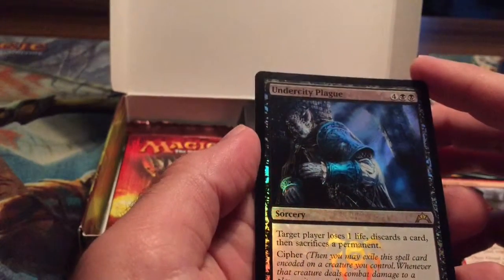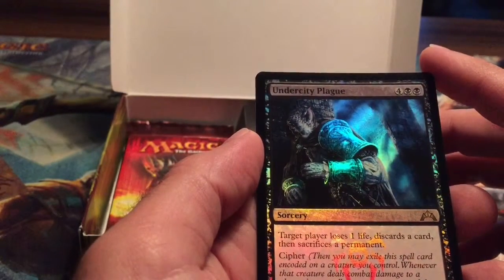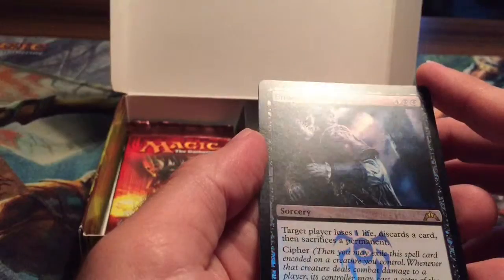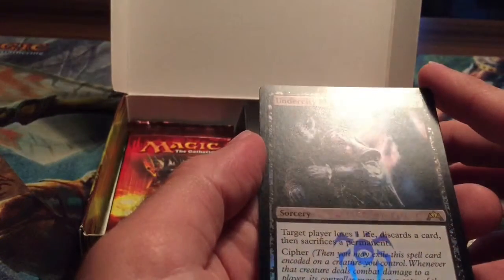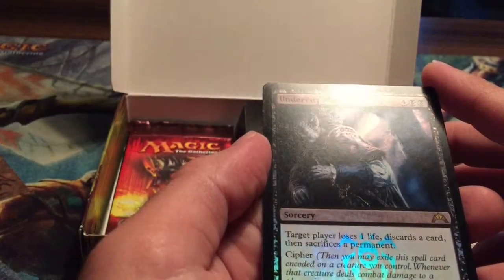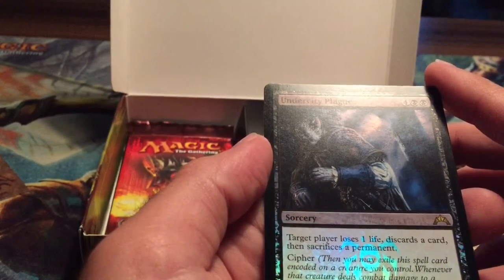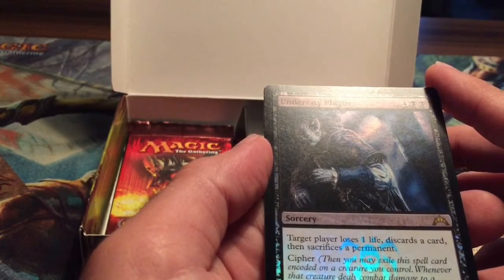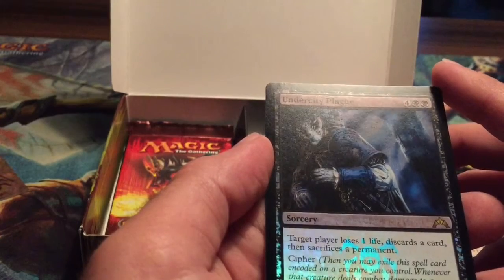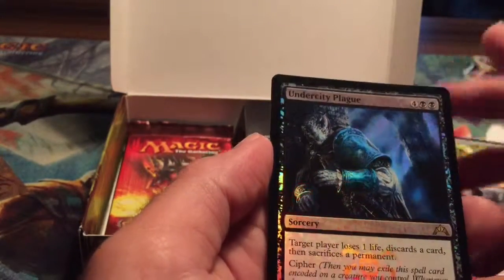This guy. Undercity Plague. Target player loses one life, discards a card, then sacrifices a permanent. Cipher. Then you may exile this spell card encoded on a creature you control. Whenever that creature deals combat damage to a player, its controller may cast a copy of the encoded card without paying its mana cost. Whew. That's pretty sexy.